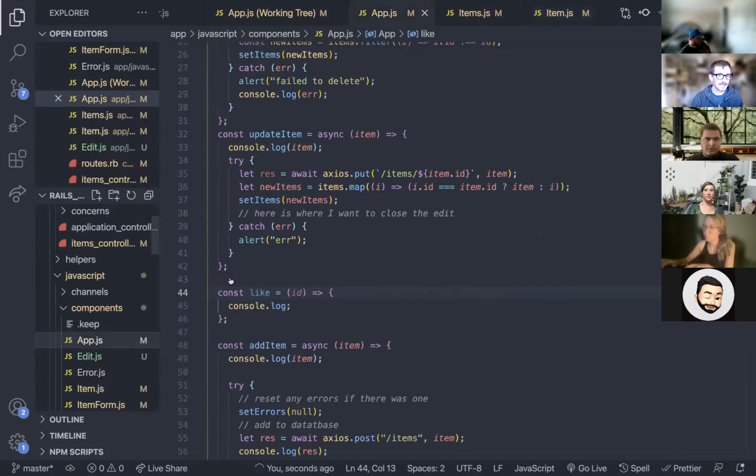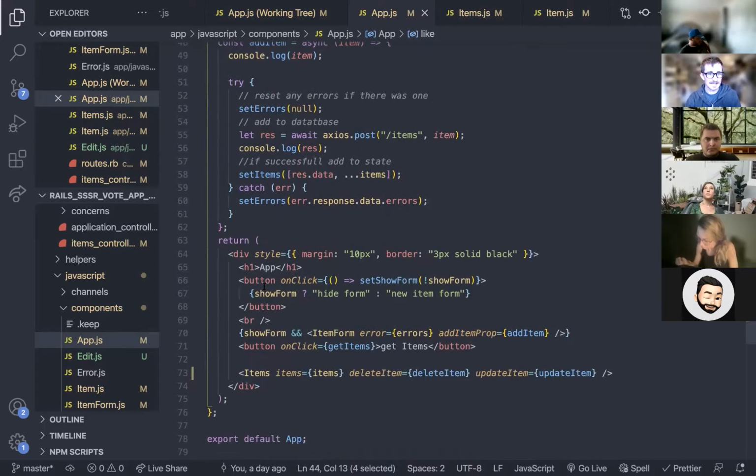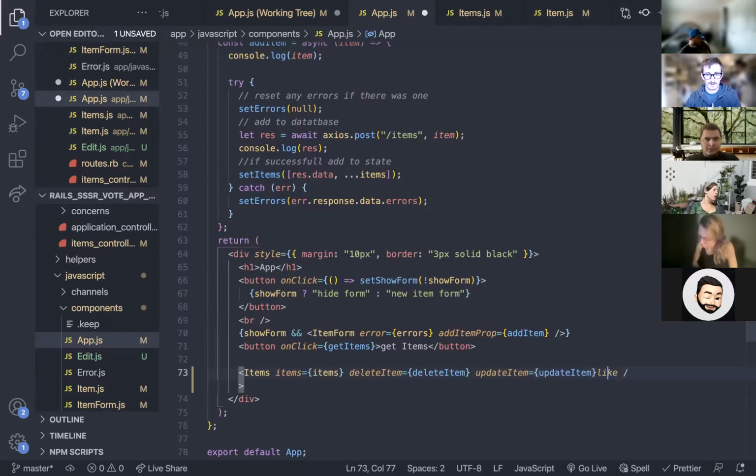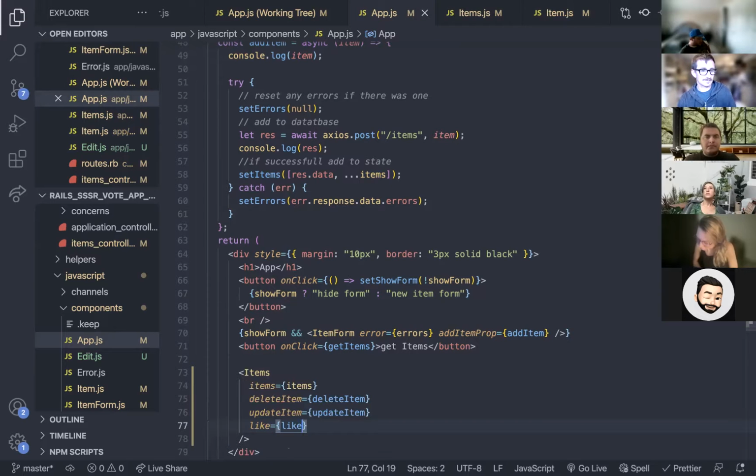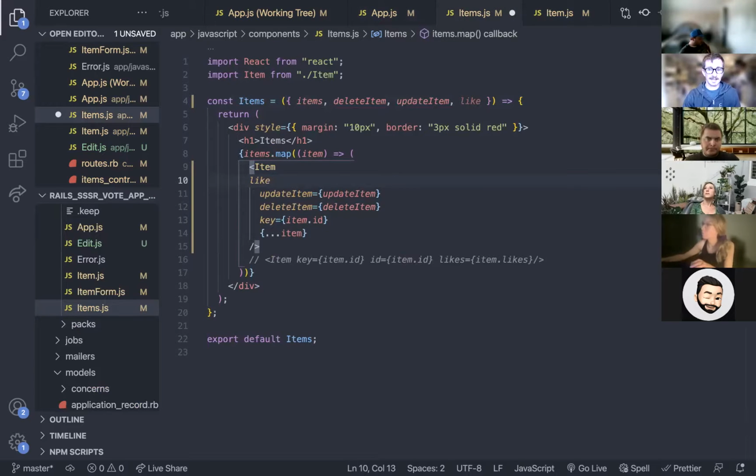And then in my app.js, I have this like button where we're just going to log the ID. And now I just need to pass this down, just like I did with update and delete, like equals like. And then in my items, we can pass that down to my item.